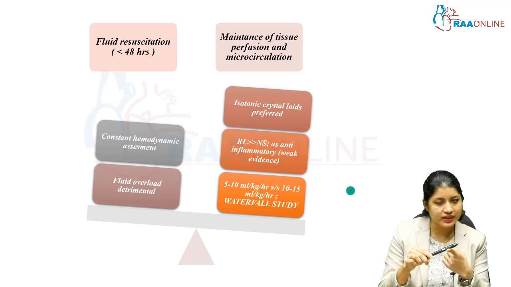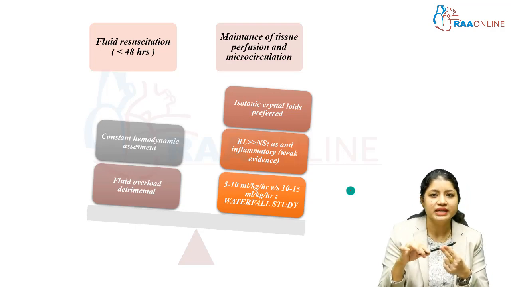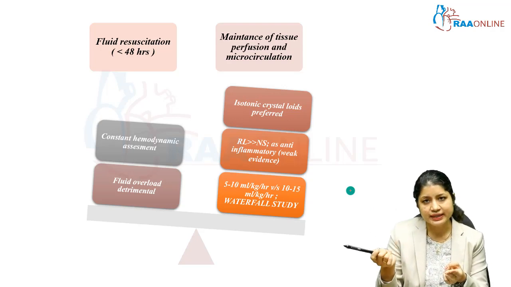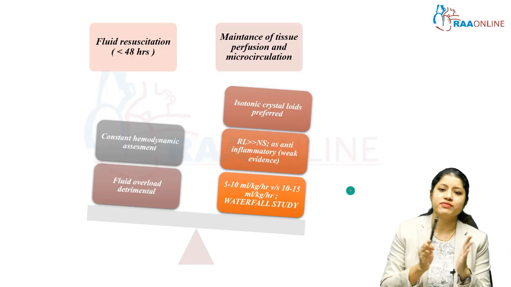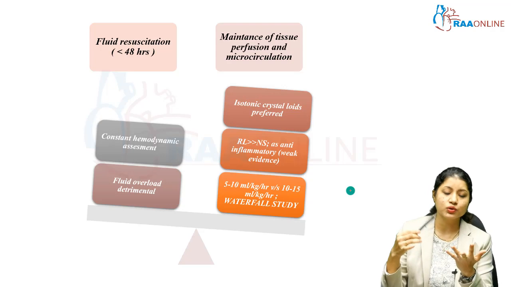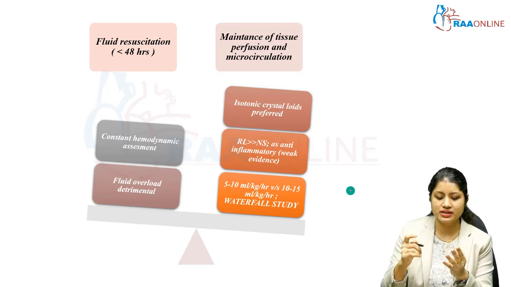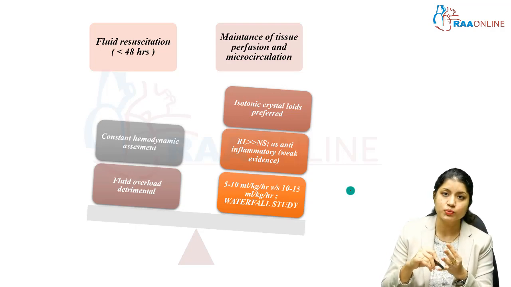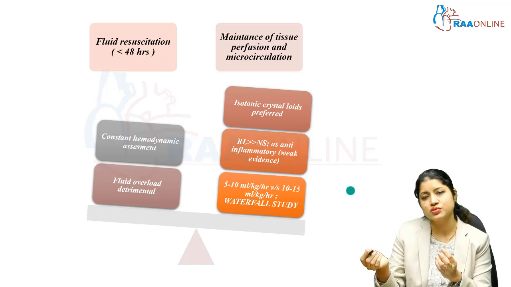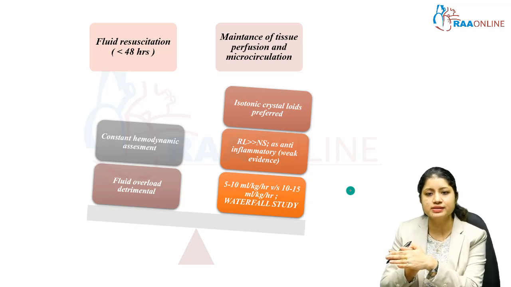Definitely isotonic crystalloids are preferred, especially in pancreatitis. Small studies with weak evidence say that Ringer's lactate is much more preferable to normal saline for its anti-inflammatory effect. Other than this, we have a lot of studies on fluids, from the SMART trial and SPLIT trial to the most recent BaSICS and PLUS trials, which always say that isotonic crystalloids in the form of Ringer's lactate or Plasma-Lyte are more preferable in ICU, because there are chances of hyperchloremic metabolic acidosis or acute kidney injury when you load the patient with normal saline above 2 liters.